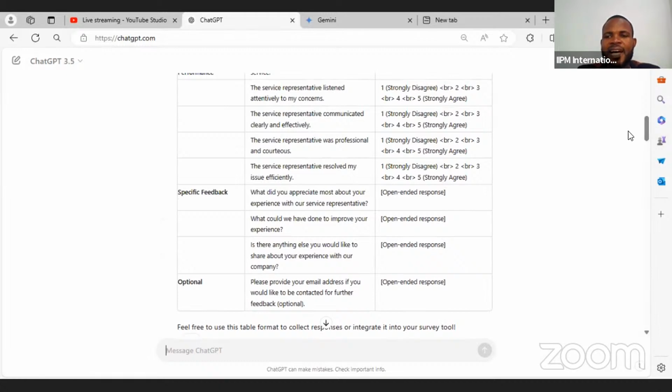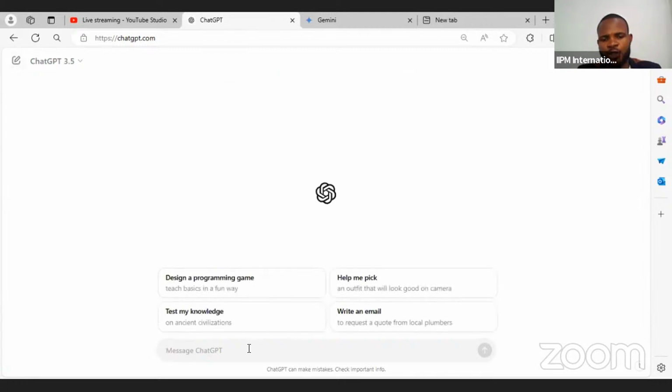Okay, so these are just simple examples. I've shown you just an example of how to create a form. Now, let's assume that I want to create a form for course registration. Now, notice that I am not logged in. So most of the information I'm dealing with, they just evaporate after I'm done.